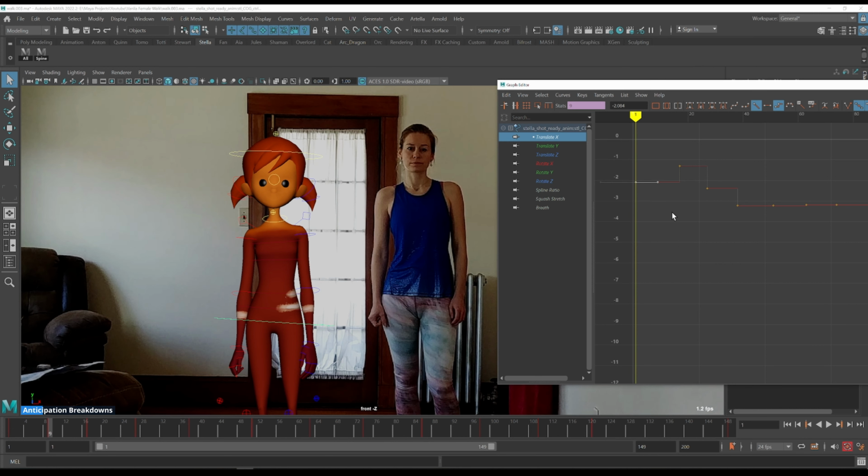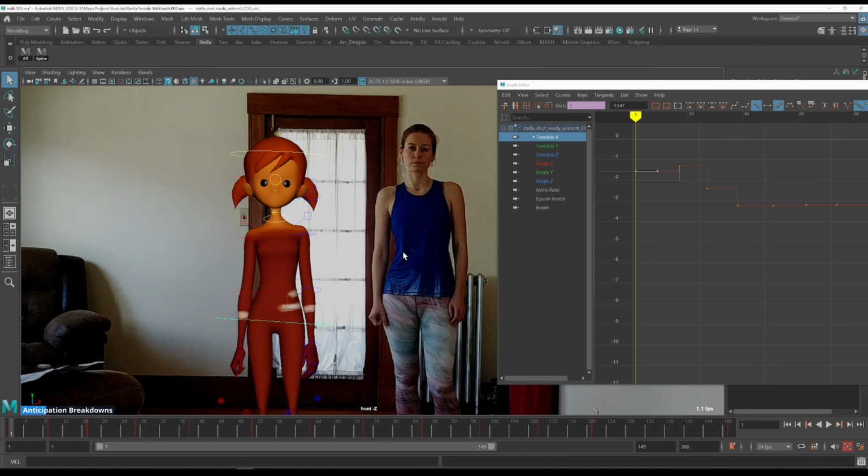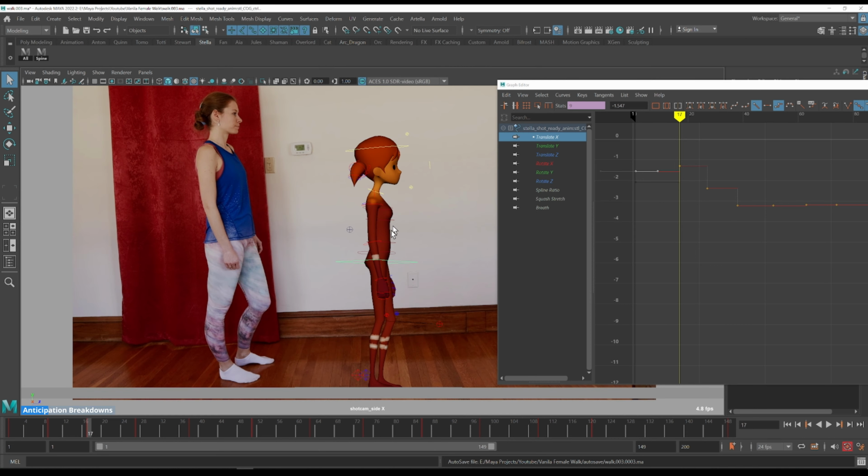So first of all, I think we need to reduce the amount of it. And secondly, you can see there is a rotation in Y happening. It starts here and then it continues here. Let's see if it's happening here.